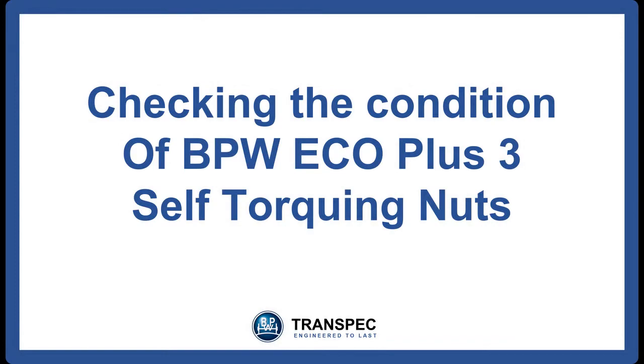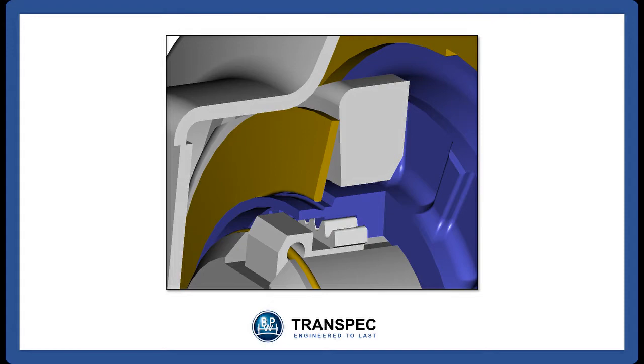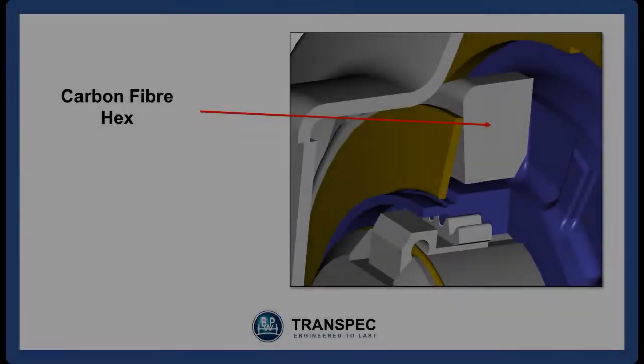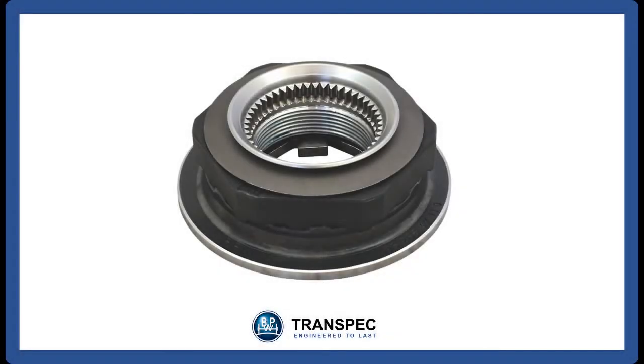Checking the condition of the self-torquing nut on BPW Eco Plus 3 hubs. The BPW self-torquing axle nut operates in much the same manner as the fuel filler cap on most modern cars. The metal base of the nut and the carbon fiber reinforced hex are held together with a cup spring that has a certain tension. As the axle nut is turned, the preload on the bearings places force on this cup spring. Once this force exceeds a certain preset level, the cup spring allows the hex of the axle nut to turn without turning the metal base.